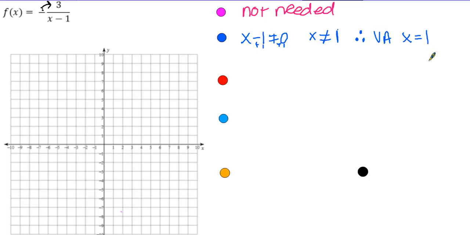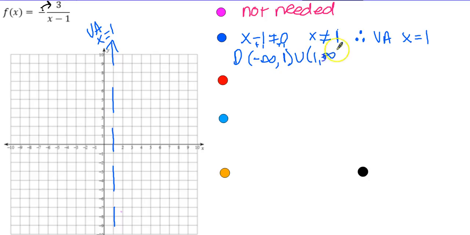So let's go deny it from our graph. It's vertical, right? Where x equals 1. So deny that from your graph. Tell your graph you're not allowed to cross this line. Label it vertical asymptote, VA, x equals 1. Practice writing your equations of those lines. Talking about your domain quickly, we're coming from negative infinity, approaching 1 from the left, hopping over 1, and approaching positive infinity.